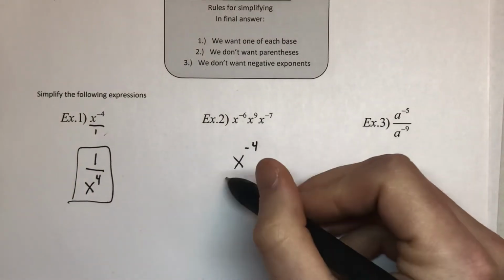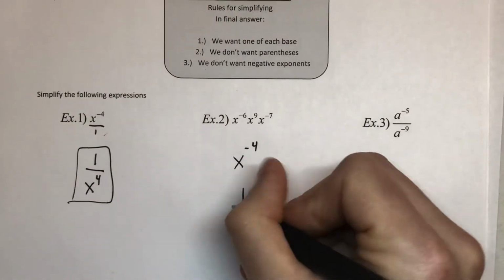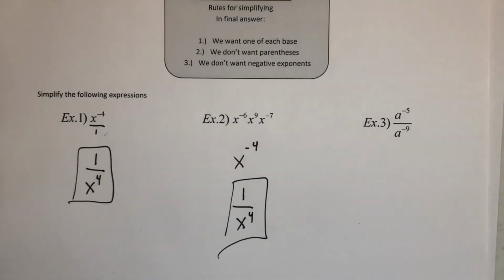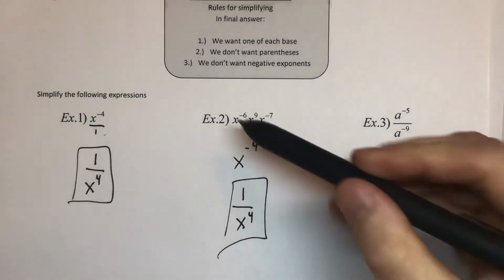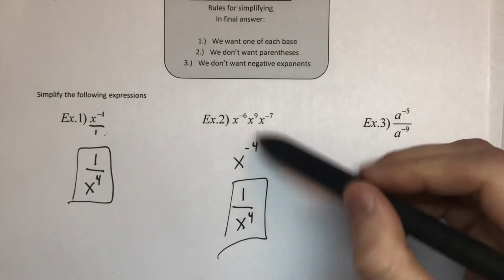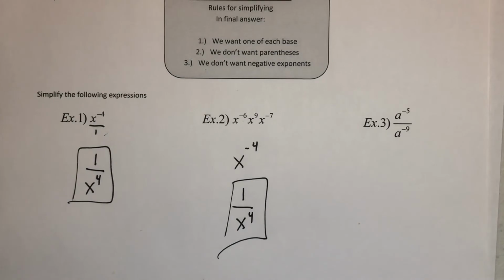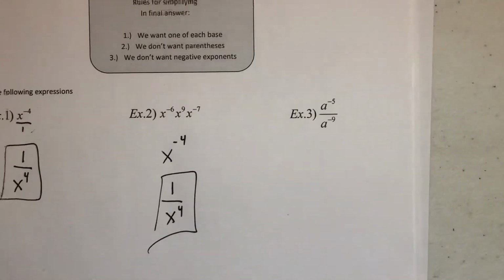Now that there's nothing else to do except deal with that negative exponent, that's when we'll move it to the denominator to resolve that issue, which is much faster and easier than trying to move these things first, making a weird fraction with this on top and those on bottom. We don't need to do any of that. We can just use our rules and then worry about that negative exponent.